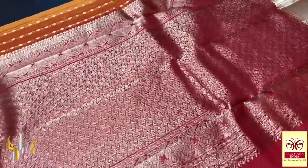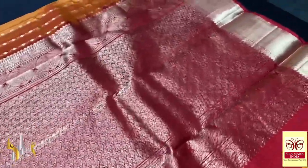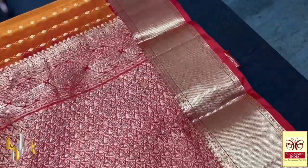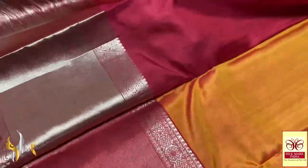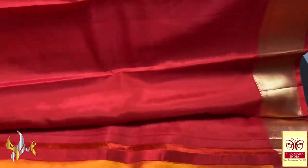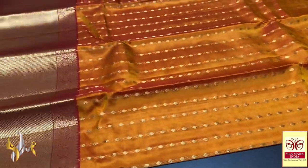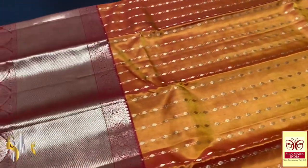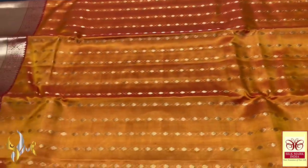This is the pallu of the saree — a rich, closely-weaved, beautiful pallu with all-over jacquard weaving using golden zari. The golden zari used here is a silk paswari. Beautiful borders are in the pallu as well, and the blouse space is also in the same red. The upper part has a 4-inch border and the lower half has a 12-inch border, which can be used for the sleeves of the blouse, giving a rich traditional look. The body of the saree is in a beautiful dual tone.